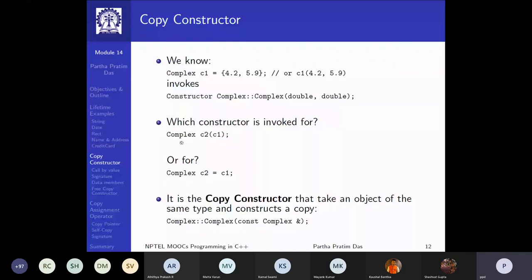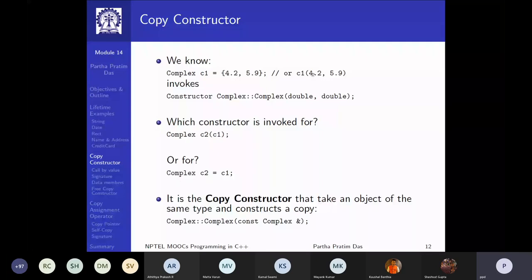But I can also construct an object, say C1 has been constructed. I can also construct an object C2 from C1. And this is the way I write it. Or I can write it in this initialization notation. So this is like the function notation.